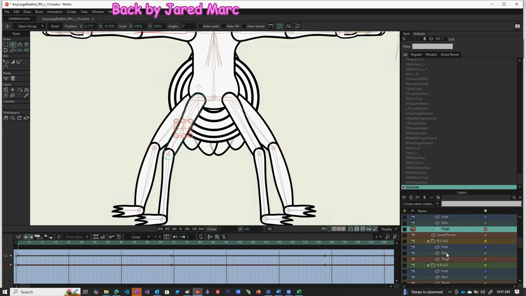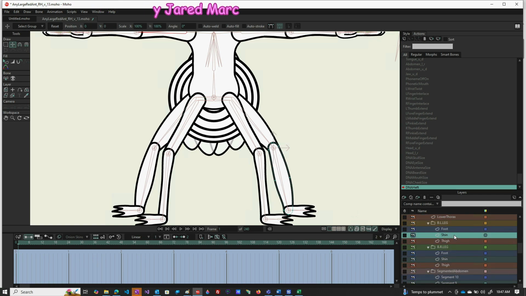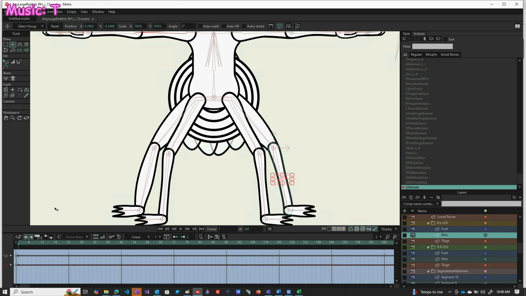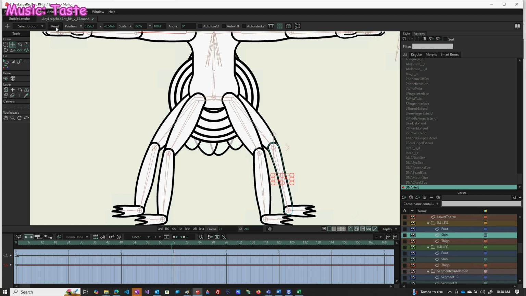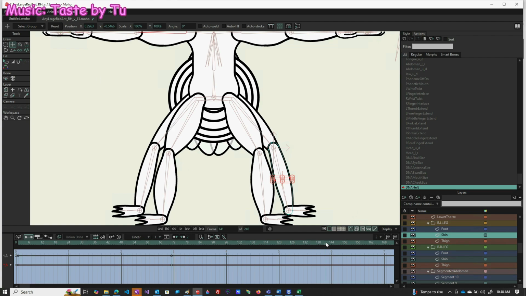Now the back legs, same thing. Shin, G to grab, T to select, and we're at 1, so we want the scale to be 50. At 71, we're going to reset, and at 141, we're going to go to 150.